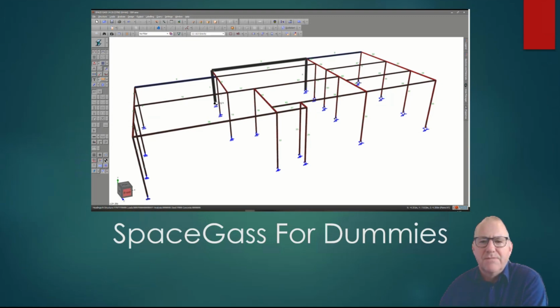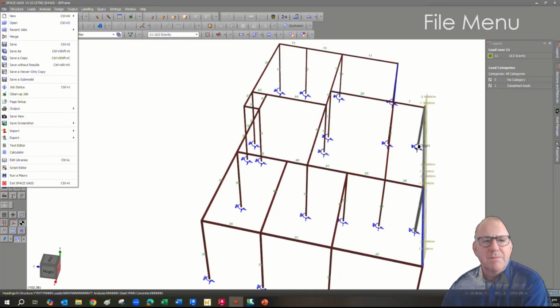The layout is slightly different from the previous packages I've used, and the interface isn't all that intuitive. And so there's many buttons and many menu options that are not obvious what they do. So I'll go through the menus, and in common with many Windows programs, you start with the File menu. So as you might expect, you've got the usual places for new, open, save, and so on. And there's even import, export facilities in there.